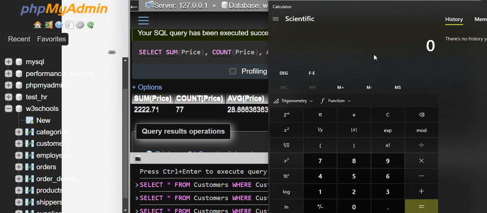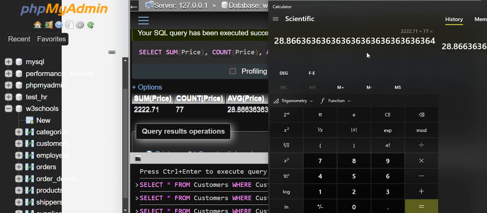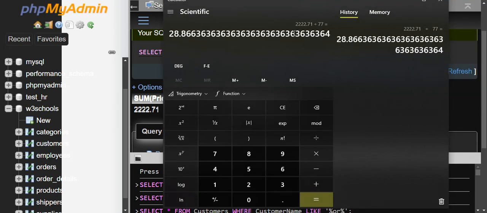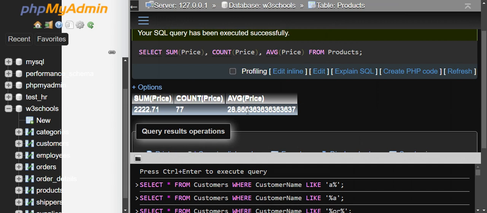If we're going to manually do this ourselves and divide by 77, you can see 28, it matches my calculator. I computed it using the calculator. It matches the value, the average, that was returned by the AVG function of MySQL. So that's how convenient the functions are.